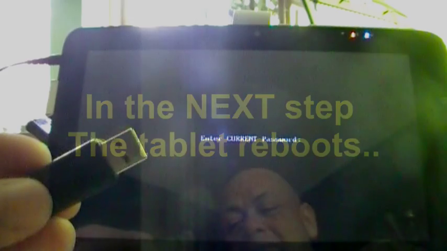Now, after the reboot, you just remove the stick and let the system boot. So there you go, she's booting now. And soon we will have to insert some things, and then the system will be installed after the next reboot.